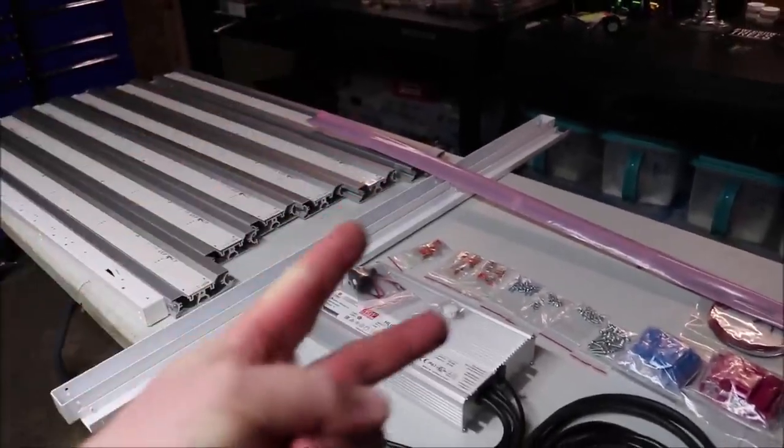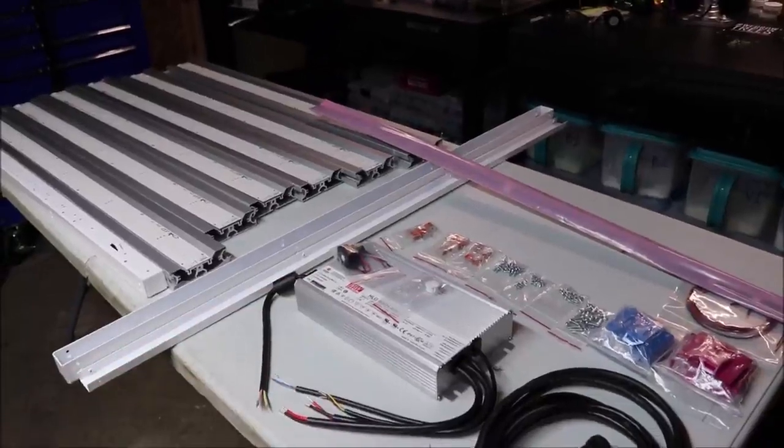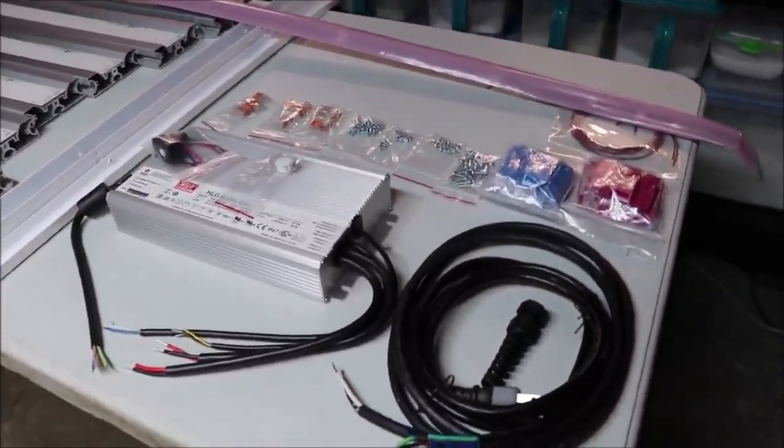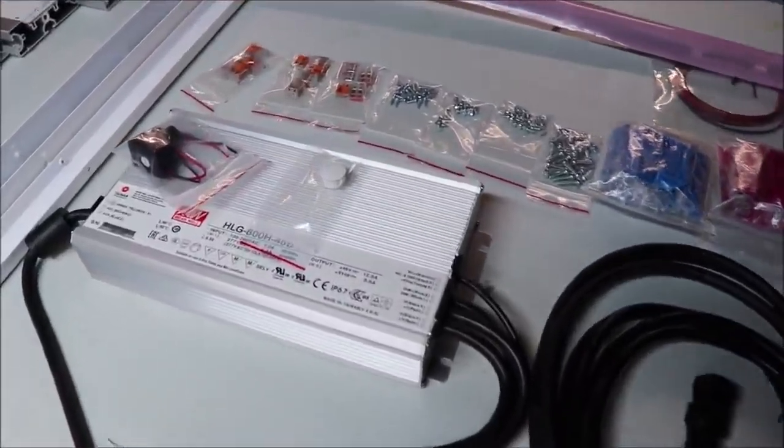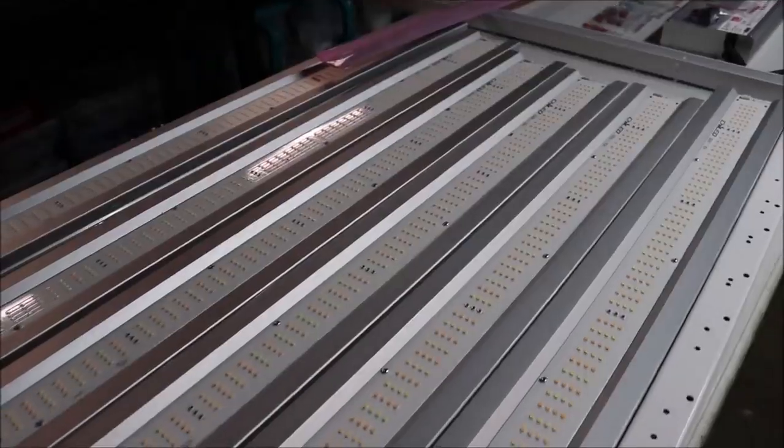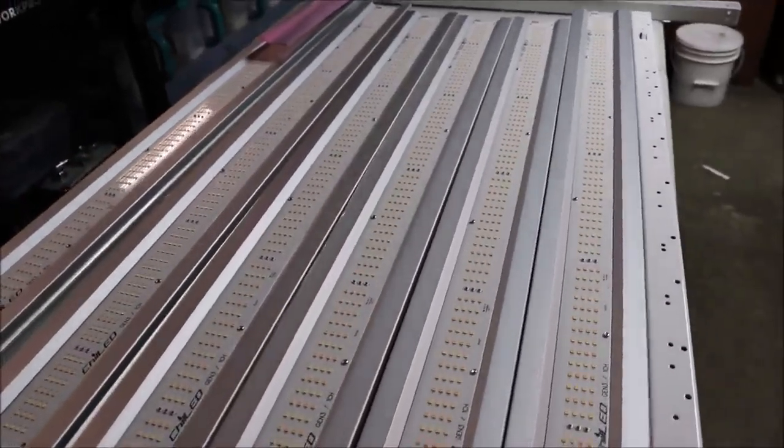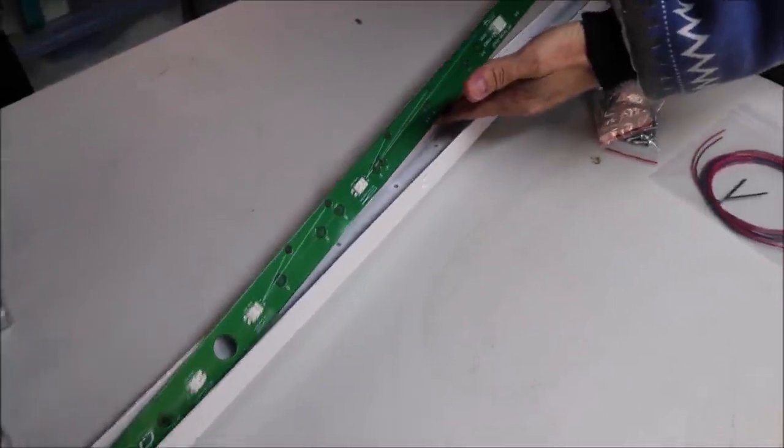What's up tubers, growers, and cannabis smokers. Welcome to the Chill Tech Grow Craft 600 build out LED DIY kit. As you can see, we got everything laid out here on the table and ready to go - all the screws, the dimmer switch, all the light bars ready to go. Let's start with the power board.